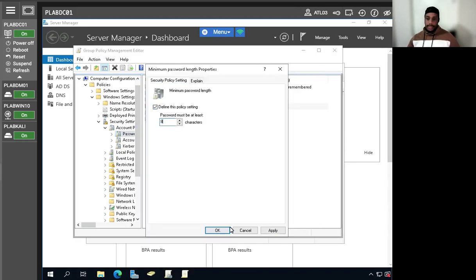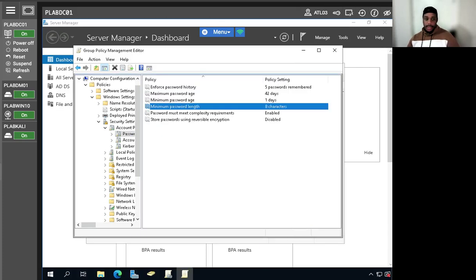Not sure why, but the window just keeps going away. But we changed it to 8. The default value is 7. So now that the minimum password length is 8, that's pretty much the policy. You can't have the amount of characters for your password be less than 8. There's also a set of parameters for the accepted characters that you can use to constitute a password. I'm just going to keep the default policies for the remaining policies.